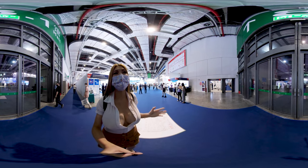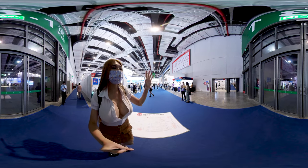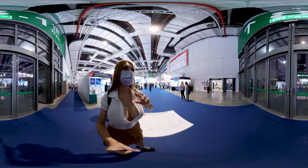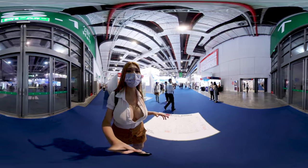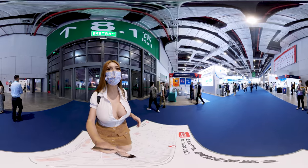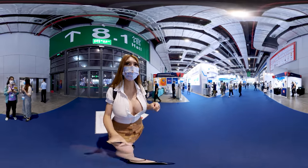Shanghai TCT exhibition hall. So this hall is mainly for 3D printing. I met a lot of people when I came in, but we are here for 3D printing. So let me show you around and see what it's got.